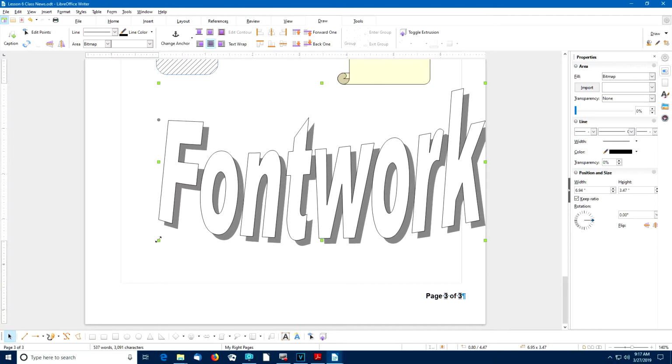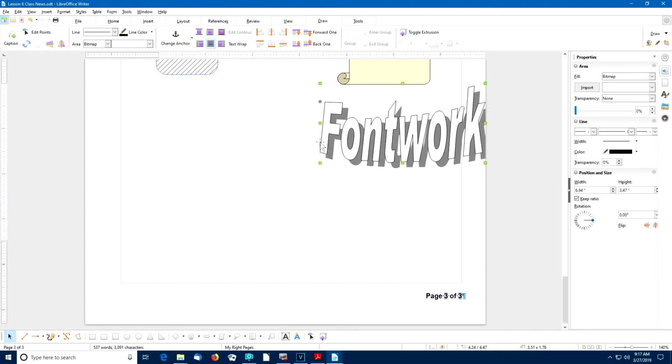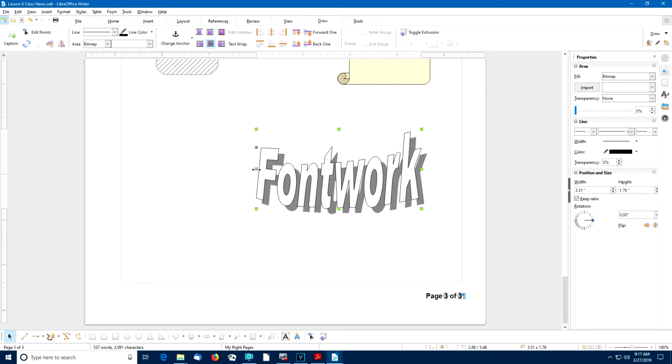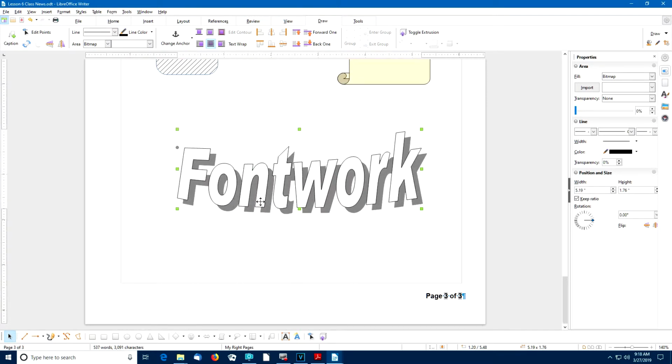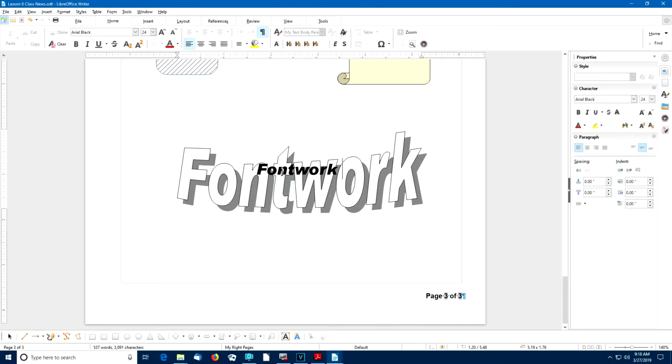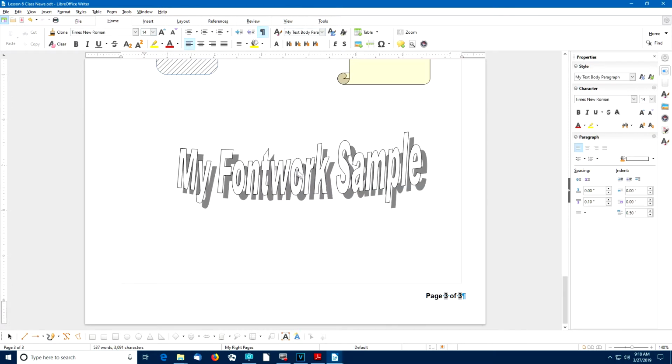So I think I'll grab this corner grabber, and then I'll move it around a little bit. And in this case, I'll do the side grabber, and there's some font work. Now, just like on the other tools, if I don't like the text of that font work, I can double click on it, and then I can edit the text. I can either delete it, or I can edit any way I want. Once I'm done editing, I click away, and there you have it.